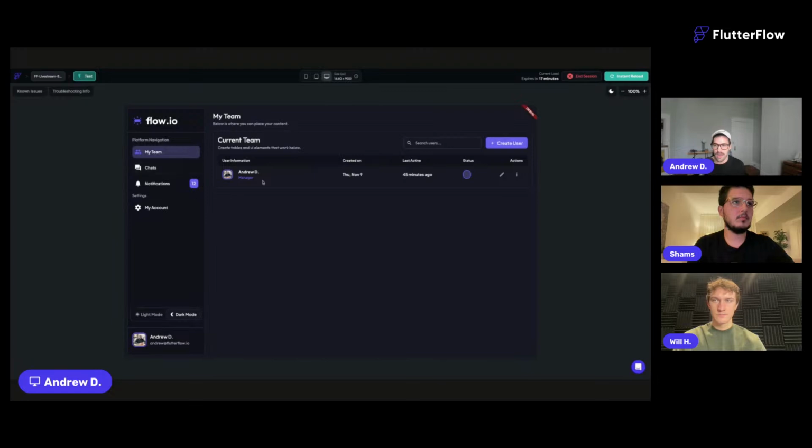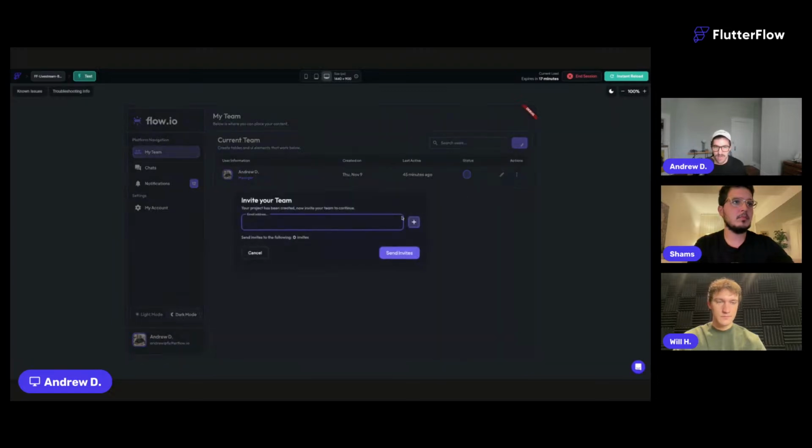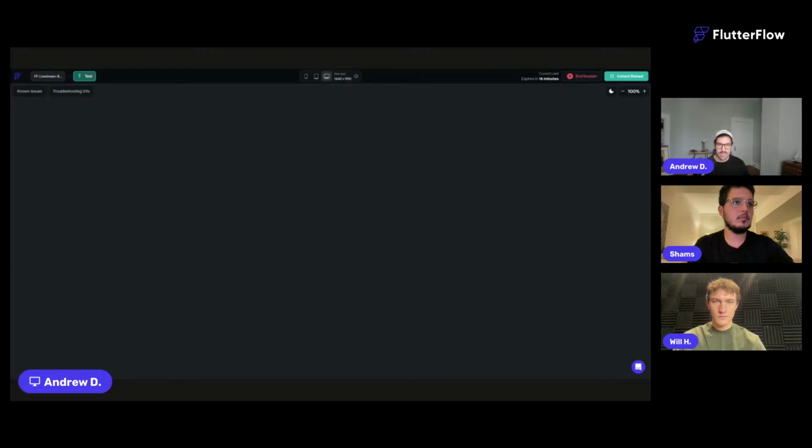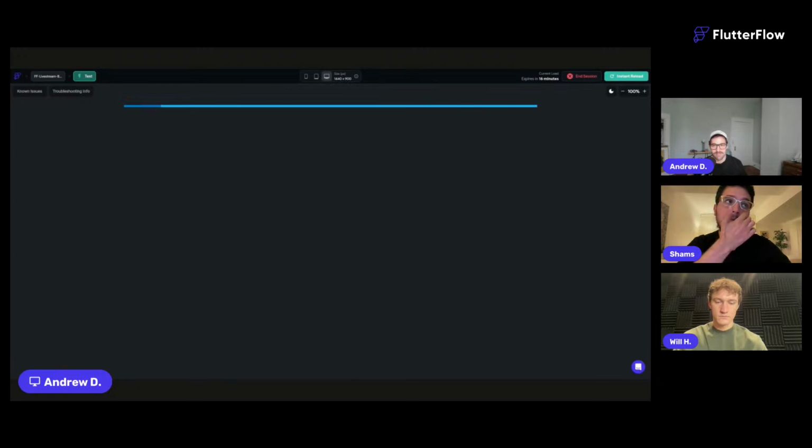All right, and so we have this, and if we create an invite, I need to instant reload my app, but it should have those two text fields, and we should be able to create data types and add them to the list. And then my action is essentially just to send that list of data types and do that backend flow that Shams has been building. So I think that is superb. I think it's great. I sort of love it.